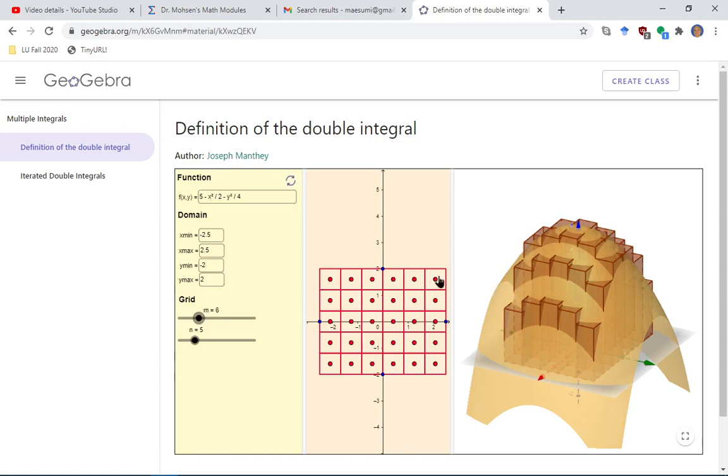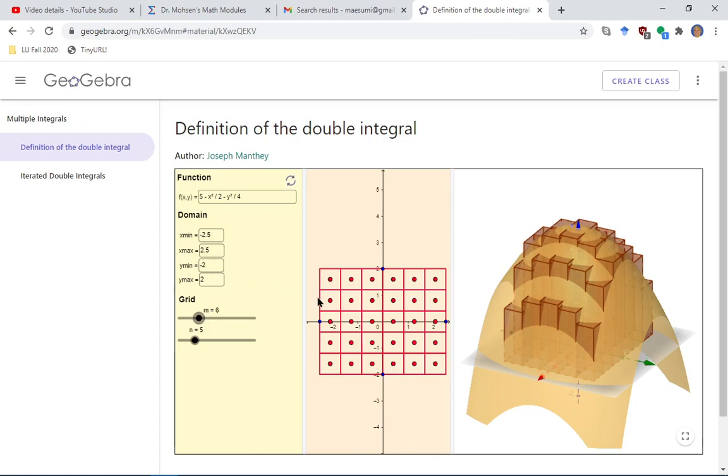Now on each of these grid points there is a box of slightly different height, so they all have different volumes. If we add them all up, we have an approximation for our integral, which in this case means the volume underneath this surface. So if you have a surface like this, the paraboloid, the portion of that surface that is covering this rectangle has a volume. What we are doing by this double integral is calculating the volume of that.